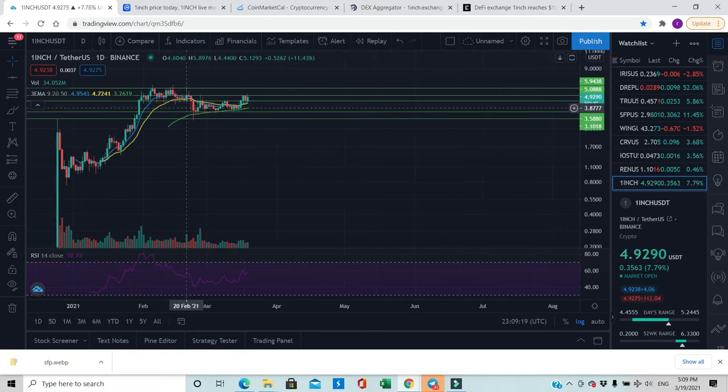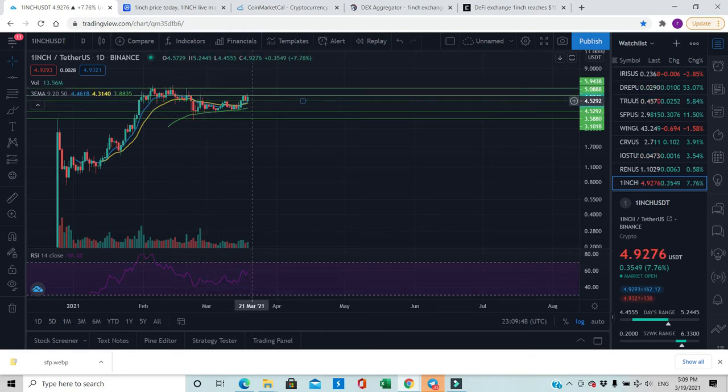So you want to start off small, just in case it goes against you, and then you just get stopped out and cut it loose. Once you get stopped out, you don't have to get all emotional about it, because not all the time it's gonna go your way. It's not you against 1inch. It's not that this trade is either gonna make you or break you. What matters is a series of trades, not just one trade. So you want to start off slow, take a small position and see how it goes.